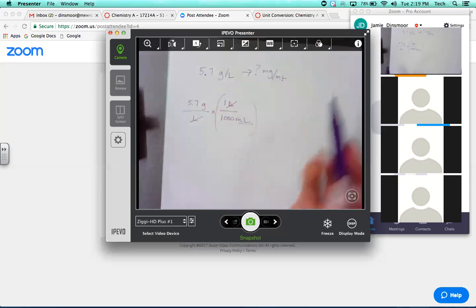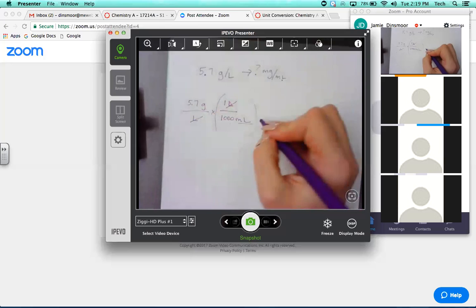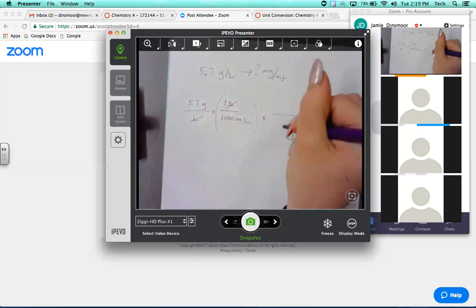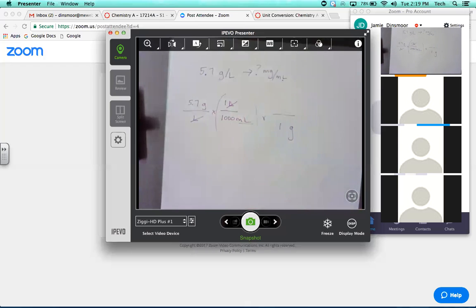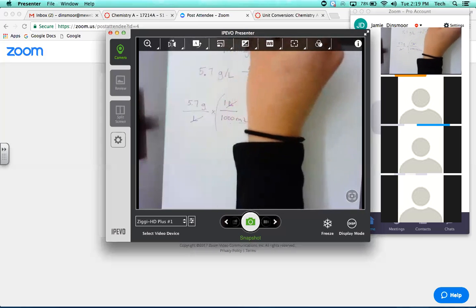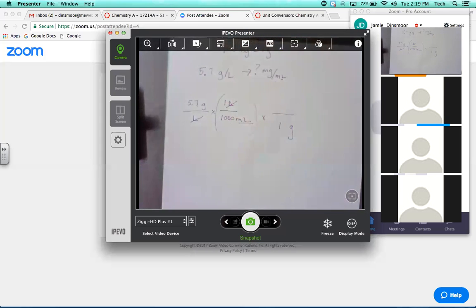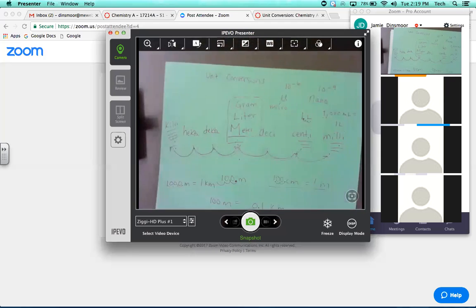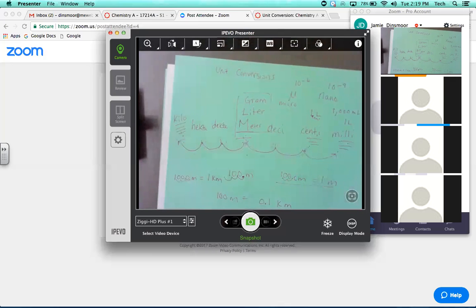So now we have the grams left here. So I'm going to put grams on the bottom. And I want to know how many milligrams are in 1 gram. Well, guess what? It's the same as milliliters. There are 1,000 milligrams in 1 gram. And we could always go back and look at this base metric units chart, and we could check that 1 gram to get to milligrams, we're going to have to move the decimal to the right 1, 2, 3 times so that we get 1,000.